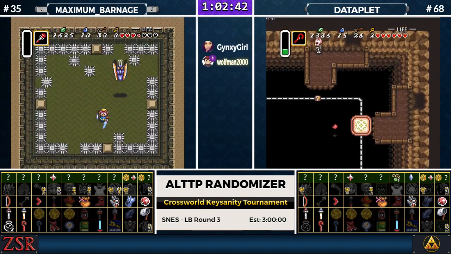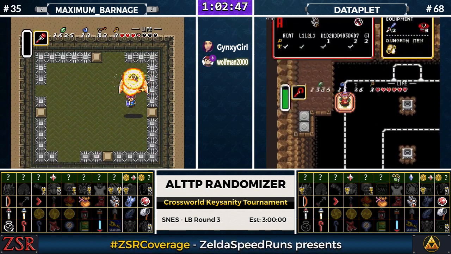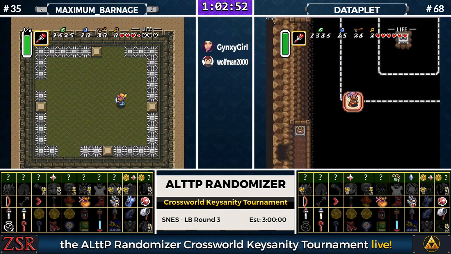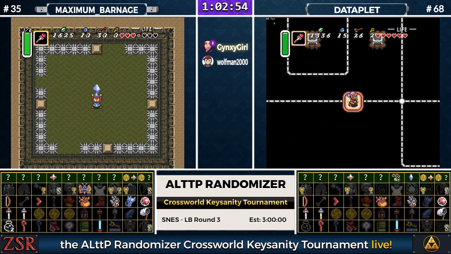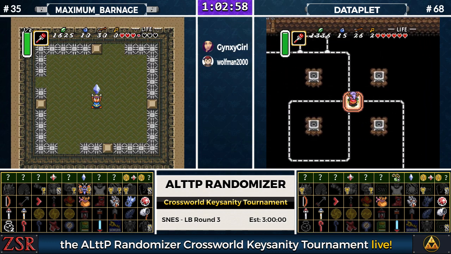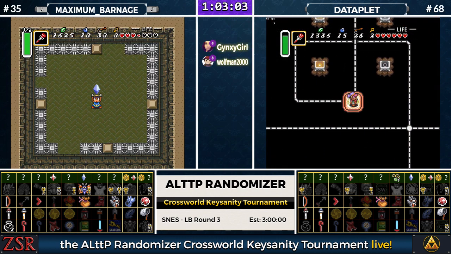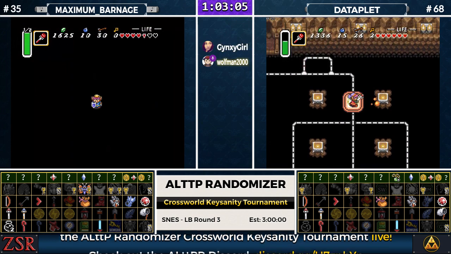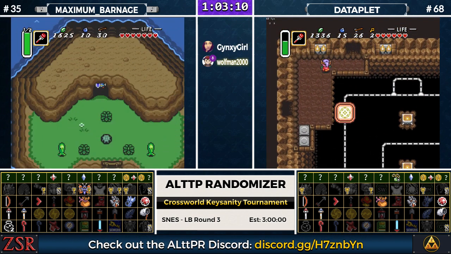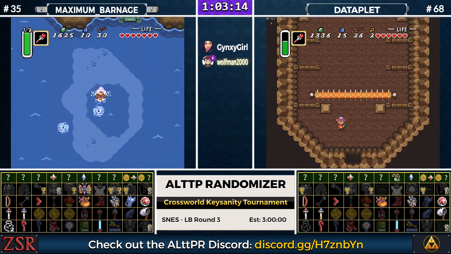In the meantime, Barnage was fighting Mothula. Half magic, that's pretty nice, and a crystal. The only item left in Skull Woods is the big chest, and we do not know its contents yet. Oh, dataplet, I hope lighting those torches... Okay, I was a little bit concerned with the order they were lit.